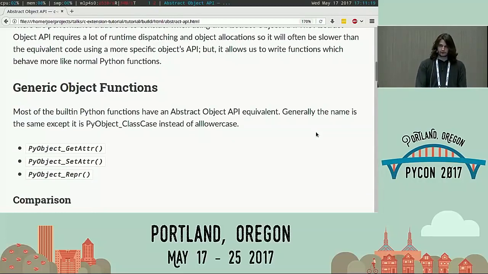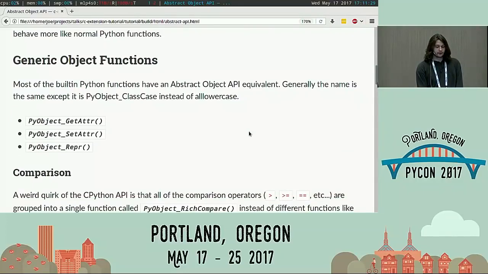So as I was saying, we've got PyObject_Repr, which is this generic function. There's also GetAttr, SetAttr, and basically all of the built-ins are in this PyObject namespace. Now, again, not all of these will work, right? PyObject_GetAttr doesn't work on all objects, or PyObject_SetAttr doesn't work for all attributes, in which case, the function will return an error saying, attribute error, this doesn't exist, or attribute error, you can't set this attribute.